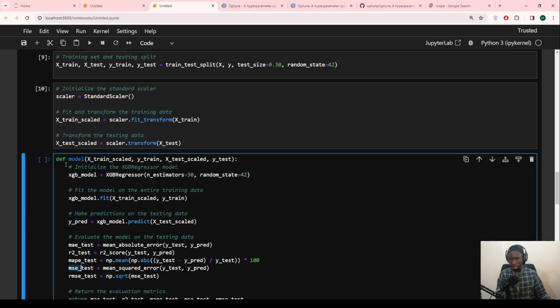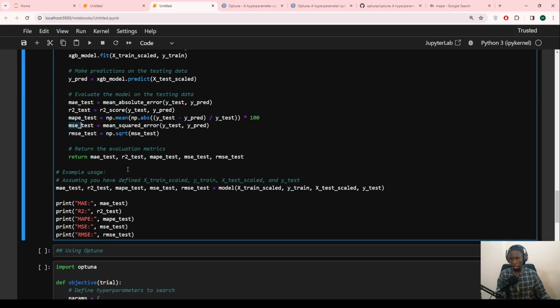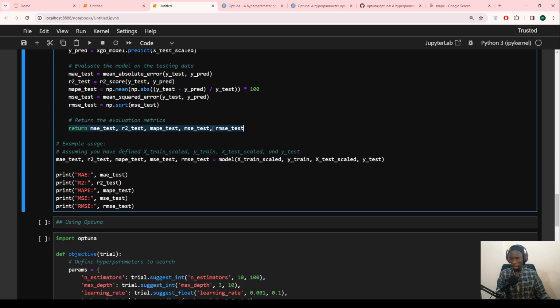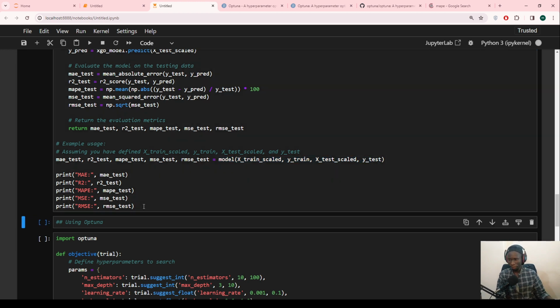After we define our function, we are going to return the evaluation metrics. Assuming we have defined everything, we can then use the evaluation metrics on our data and print out our results.